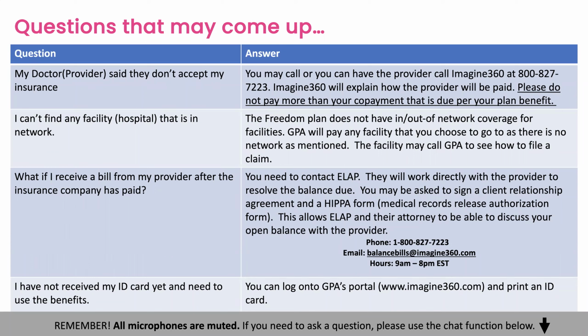So when you receive a bill for any of those occasions where we deem something ineligible, that is not your responsibility. You want to make sure you're getting that in to Imagine 360 with all that information that's right there. There's a phone number, there's an email address. The easiest way is honestly to take a picture and send it. And we'll make sure that we step in. We'll obviously contact you, let you know that we're stepping in. We'll walk you through that, and you're provided a dedicated member service advocate, and they'll be able to walk you through that process.